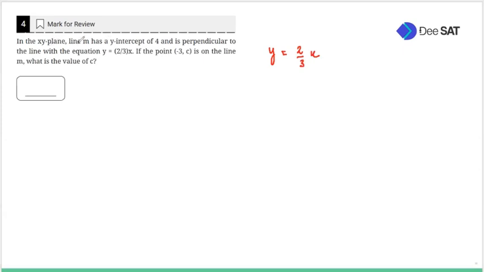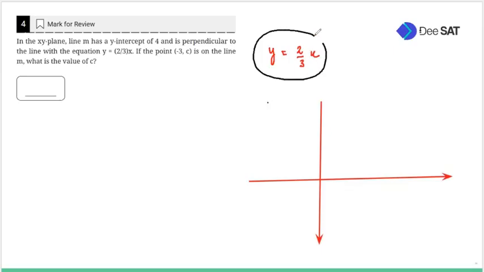And there's a line M which is having a y-intercept at 4. You can roughly see the things somewhere like this, and try to visualize the thing more. If the equation is given to me somewhere like this, which is having a positive slope and is passing through the origin for sure, then the line must be passing like this, because 2/3 is a positive slope.